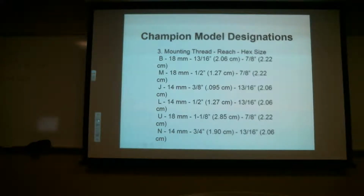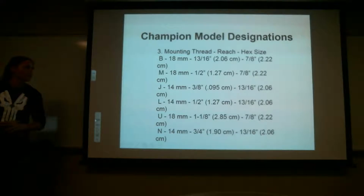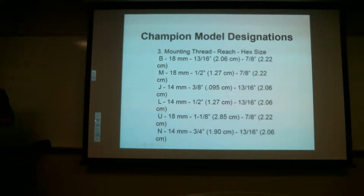You don't have to write it all down, Drew. I'm not. Okay. You guys let me know when you're good and we'll go to the next slide. But no, I'm not gonna make you memorize this. You can look it up in the book. But we are gonna go through reach.